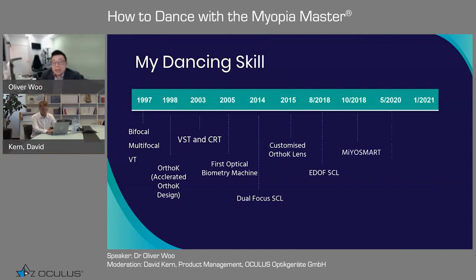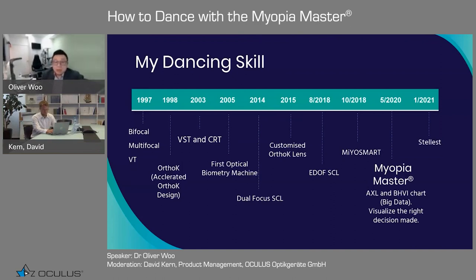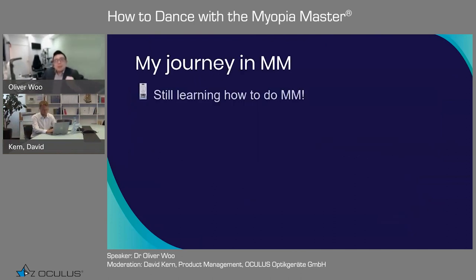I am so lucky that I was exposed to many different products even before the market launch. Like 12 months ago, I was so blessed to have the Myopia Master in my practice, which helped me to see myopia management in a different way. It gave me a lot of good scientific background and helped me manage myopia more effectively. It also helped me and the parents, my patients, to visualize the right decision to make. I'm so lucky to have a good product I can use way before a lot of markets launch. So that's my journey in myopia management.